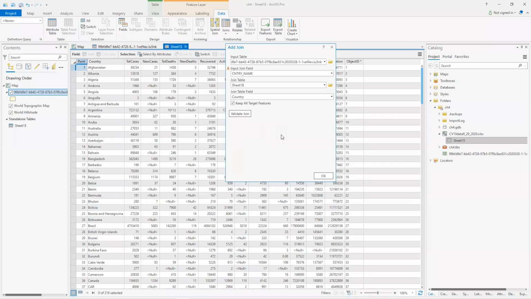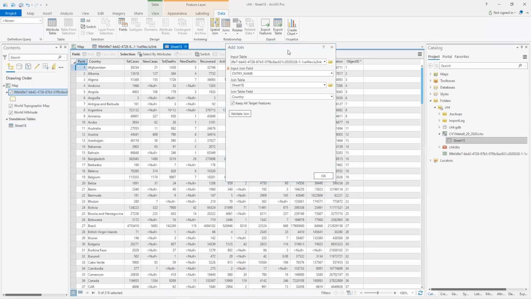But anyway, when you do get it in right to the map, I have the table that we just copied and made in the Excel sheet, and we have basically just those two things in the map, and we're trying to join them. So that's in the data ribbon, and go to joins and add join.